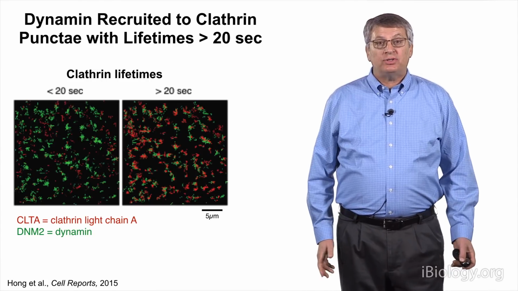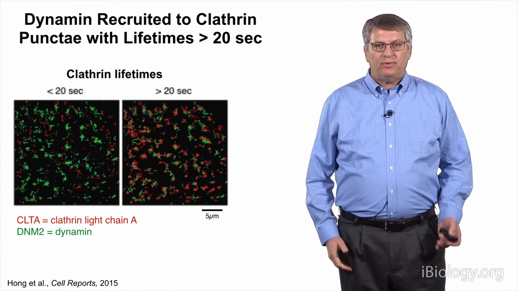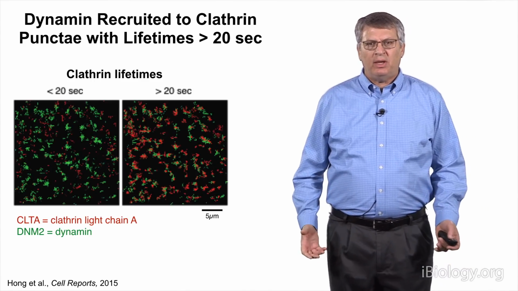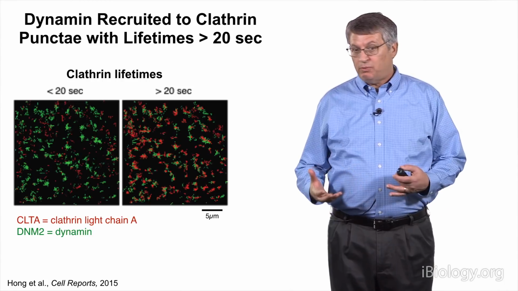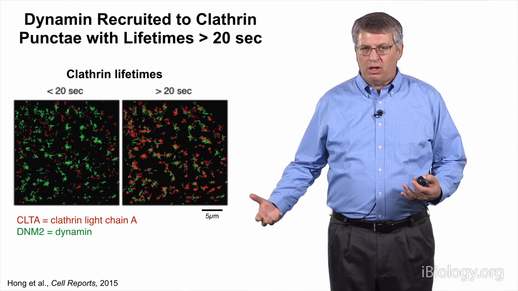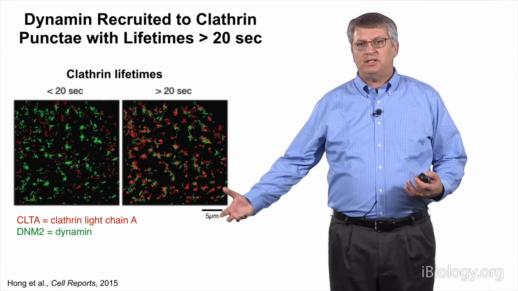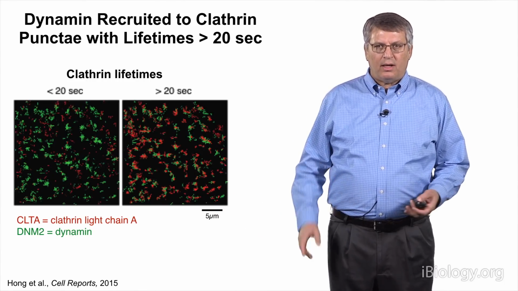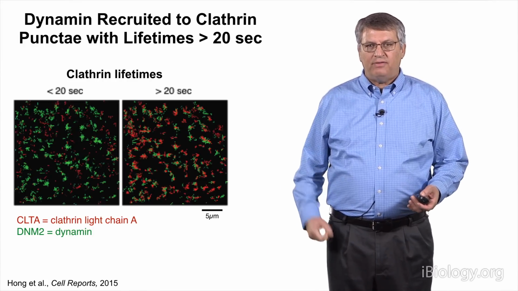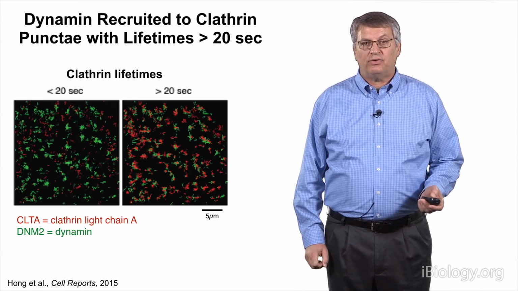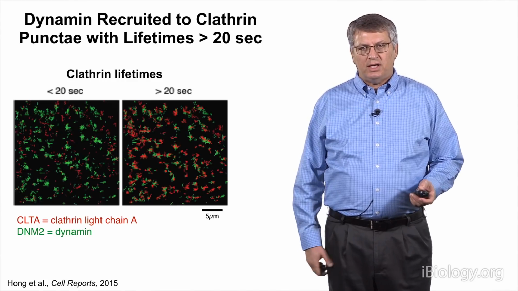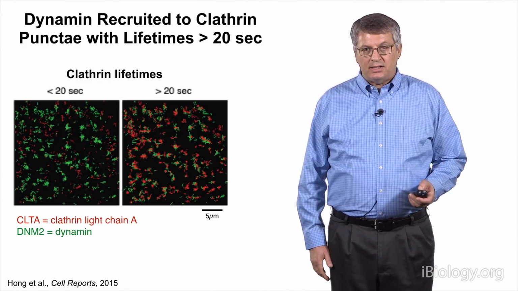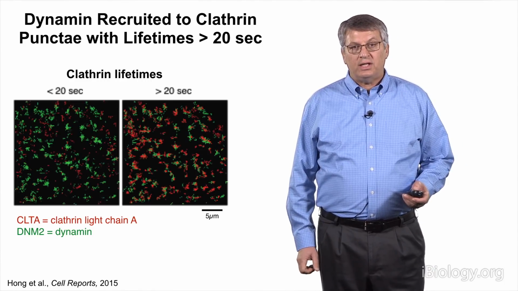So when Sunhae Hong joined the lab, she wanted to understand better the efficiency of endocytosis in mammalian cells and to understand the difference between what was happening in yeast cells, where essentially all of the events that were initiated led to the formation of a vesicle, and mammalian cells, where it was reported that only maybe around half or less of the events resulted in endocytic vesicles forming. And so she did a very careful quantitative analysis and used machine learning to analyze these events quantitatively.